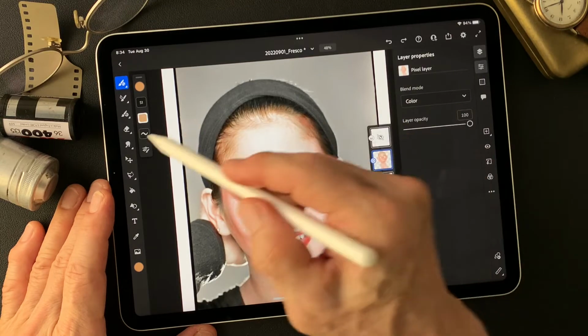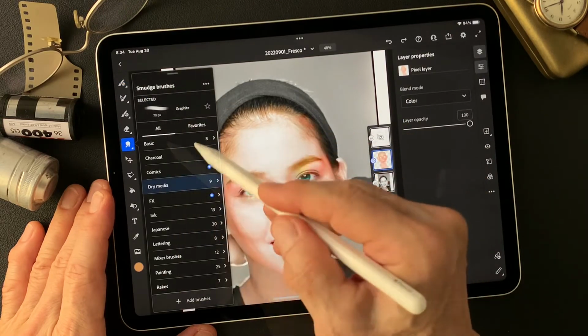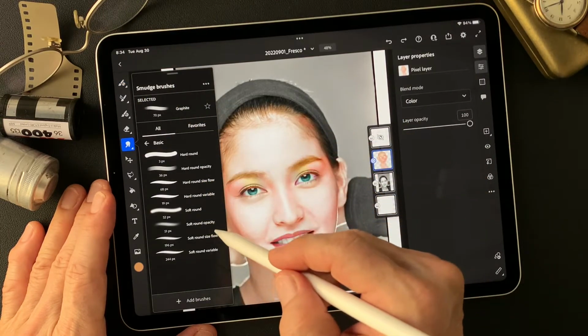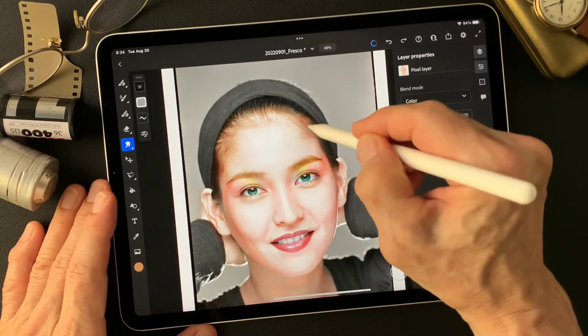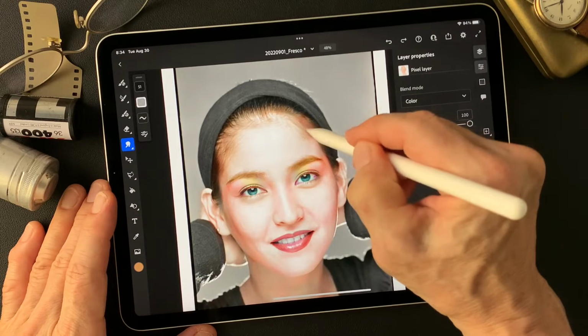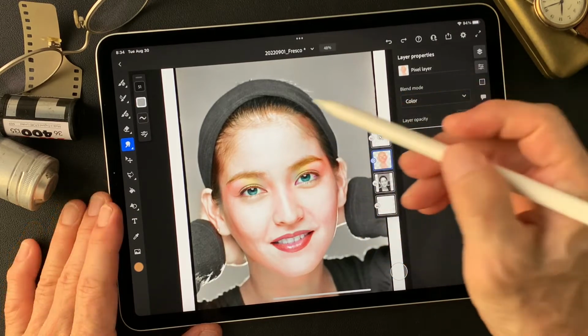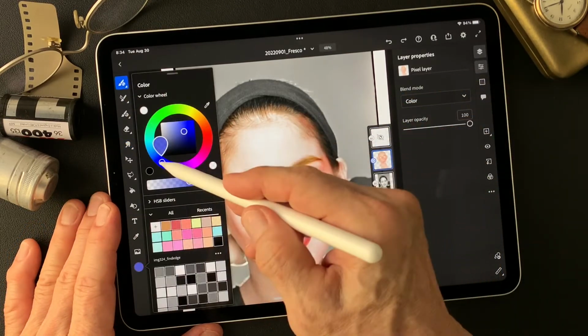Okay, I'm gonna, let's see, smudge tool, basic to scene, soft round opacity. Let's see now.